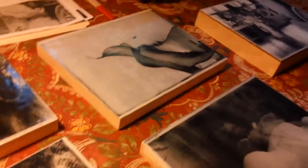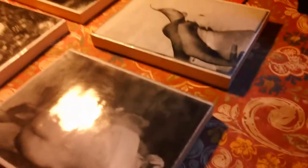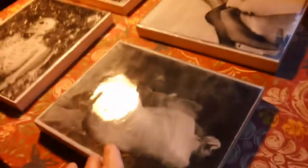They turned out really well — they make nice pieces, you can either hang them or set them up on a shelf. I really like how these are turning out. I'm enjoying the process, but doing encaustics takes quite a lot of time — there's time coating the boards, though you can get pre-coated boards, but it's not that hard to coat them yourself. Then getting the prints to adhere using the 3M roll adhesive, and then the time it takes to do a coat, use the heat gun on it and fuse it, then do another coat, let them sit, and then shine them up.